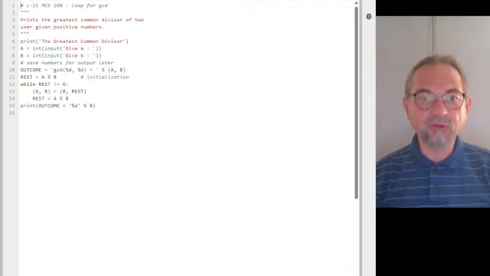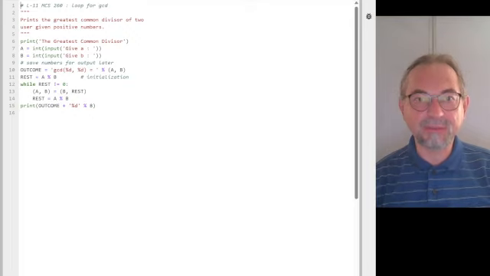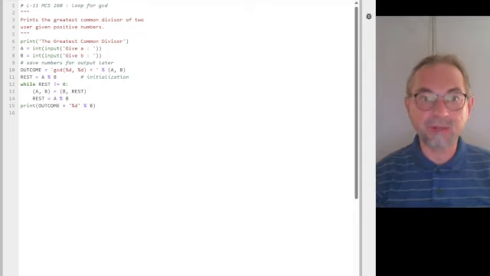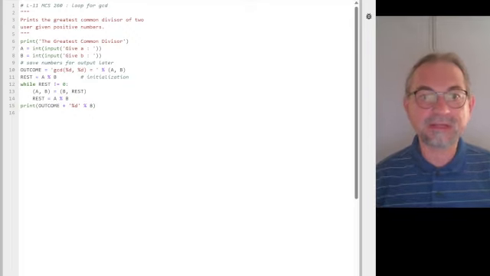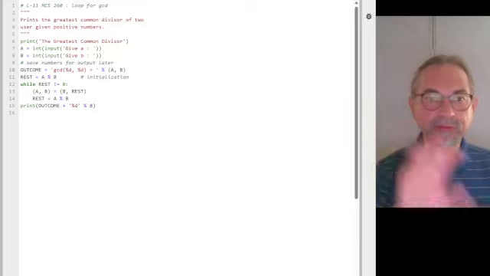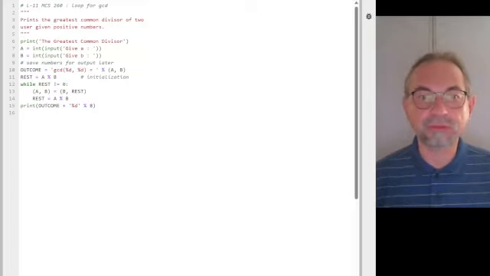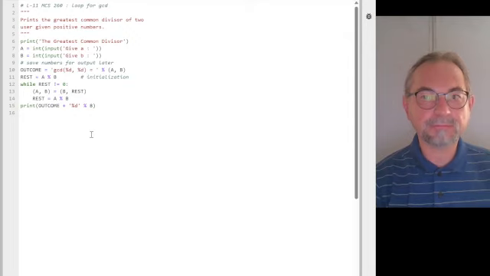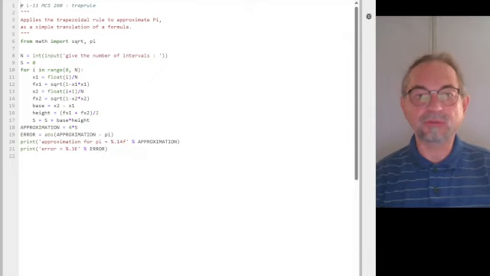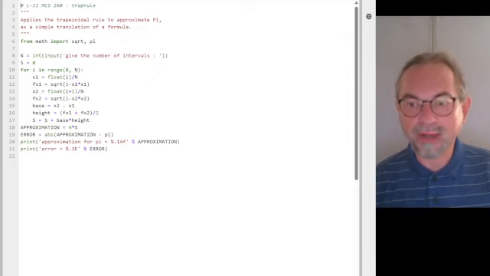Again, I have not used the format string, so this is a little bit my exercise here. This is the alternative way, other than format strings, to place values into strings, using these notations here. Then the last program is the trapezoidal rule as a program.